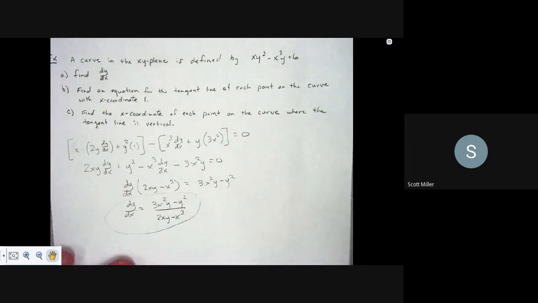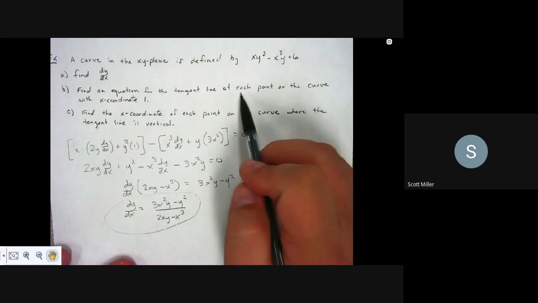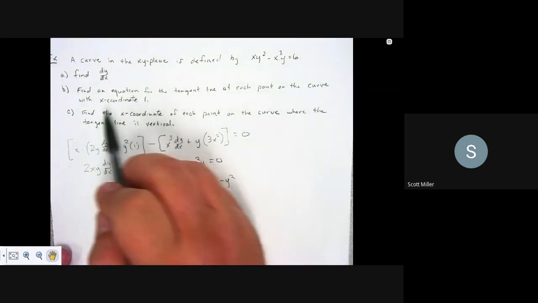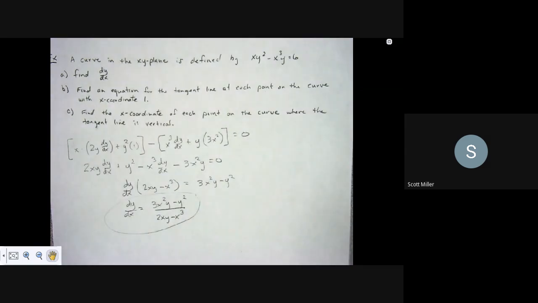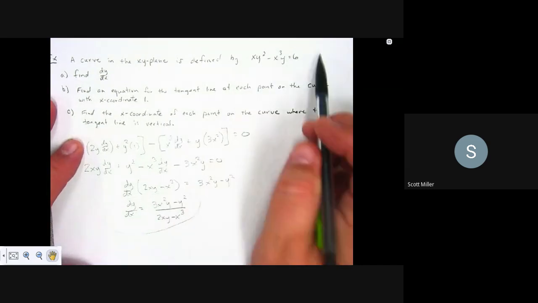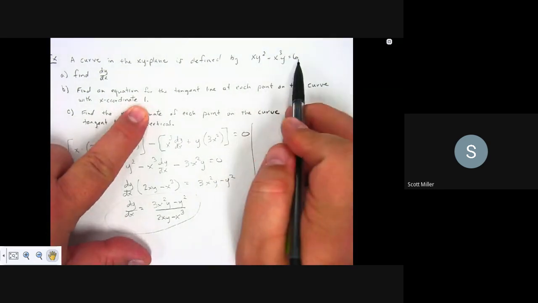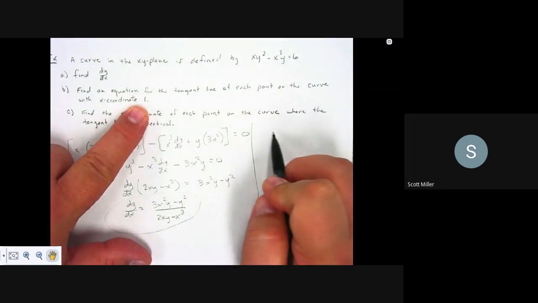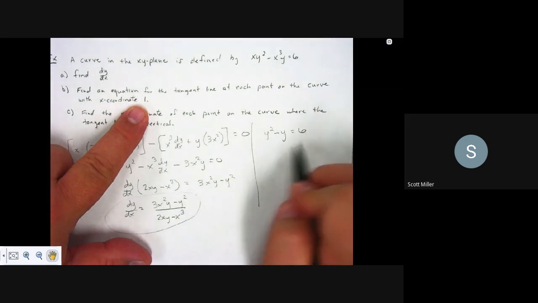Now, once I have that, then I can continue on. So the second part here is it says find an equation for the tangent line, which means we need a point and slope, at each point on the curve with an x-coordinate of 1. Okay, so how do I find these points? Well, I have to go take x equals 1 and find me the y points that go with it. So here's part B. You need to take the 1 and plug it into there for x. So you're going to have y squared minus y equals 6. This is a quadratic that you can then solve by factoring.